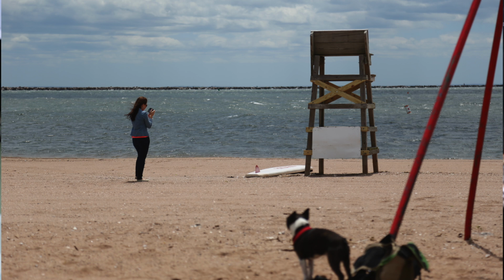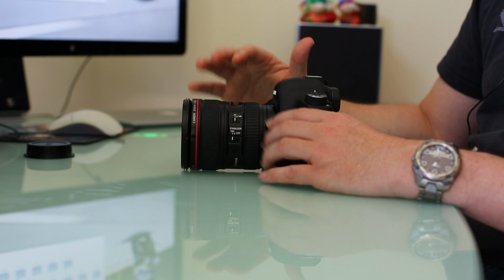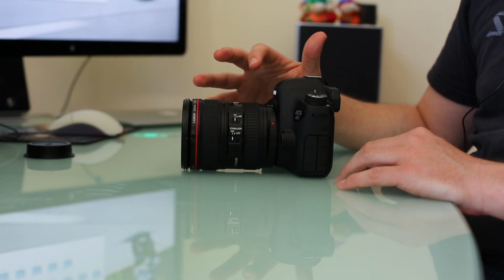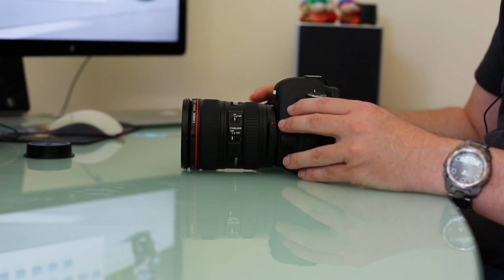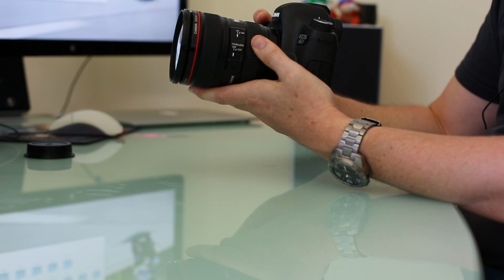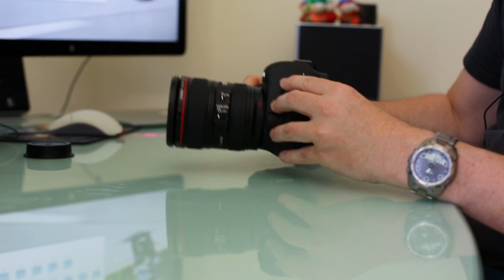So there's the main draw card of this lens, but really this is also a $1,000 lens, and so you're getting a great deal of lens for your money. It's high quality, it's got a great image stabilizer, and it's a reasonable weight. And so there's not a lot of compromise in this lens.